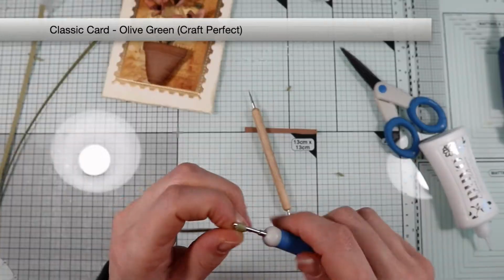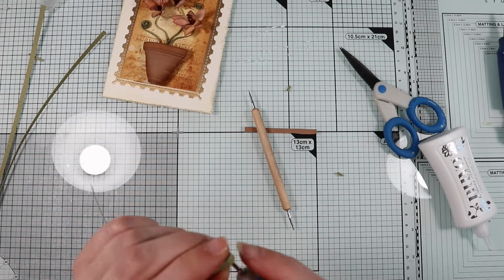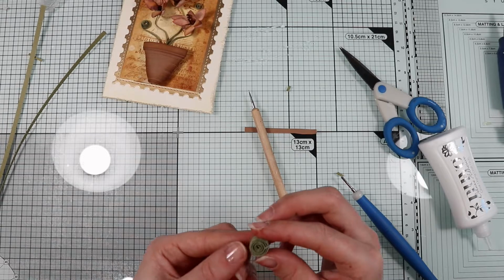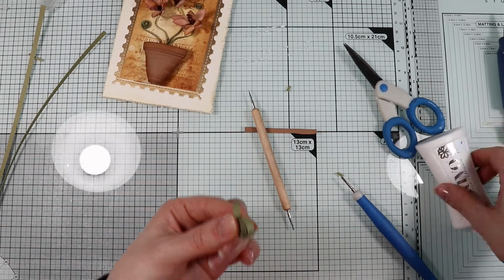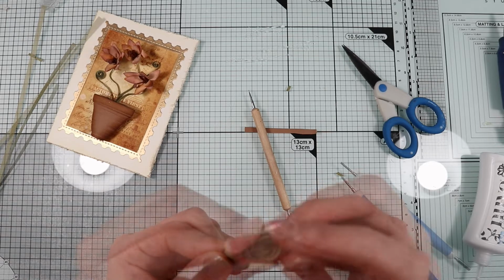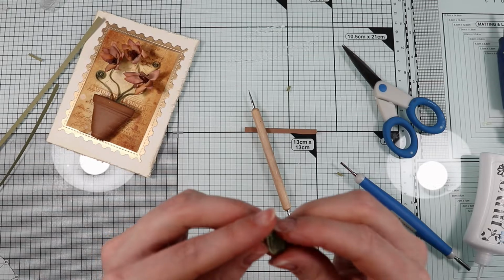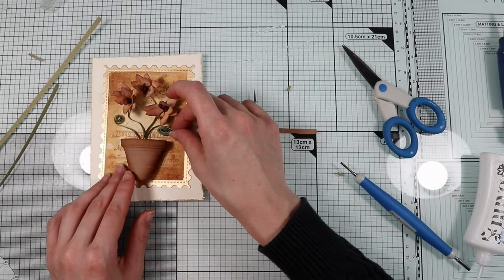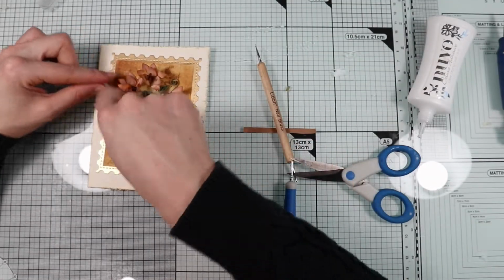To make a leaf, we need to roll up a strip of paper. When the circle is ready, loosen the grip in order to expand the circle a little bit and close the circle, putting a dot of glue at the end. Then, press a part of the circle to form a drop. After creating a bunch of leaves, I'm gonna glue them on the card.